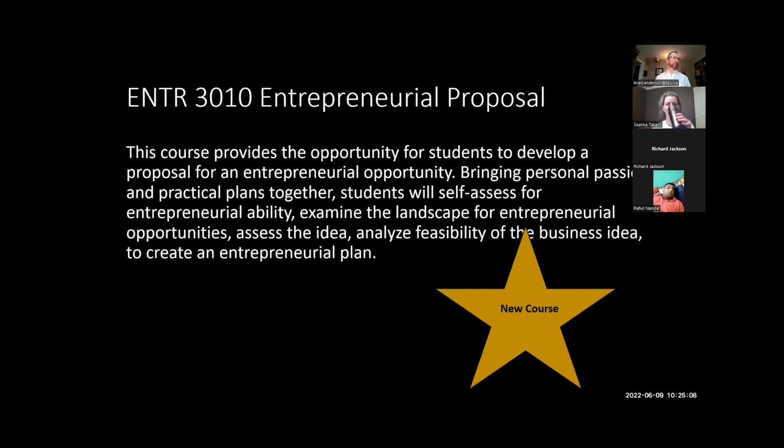In that first year course that we showed you in the previous slide, the 1100 course, it's entrepreneurial inquiry. These kids are fresh out of high school, 18, 19 years old, just starting to explore what their interests are, right? In this course, we turn those interests into a proposal. So we're adding layers and depth, shifting from introspection to action as we move through the program.